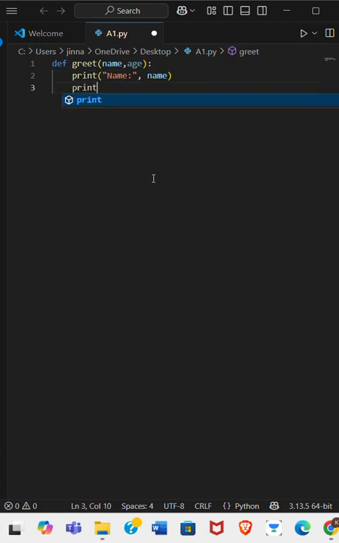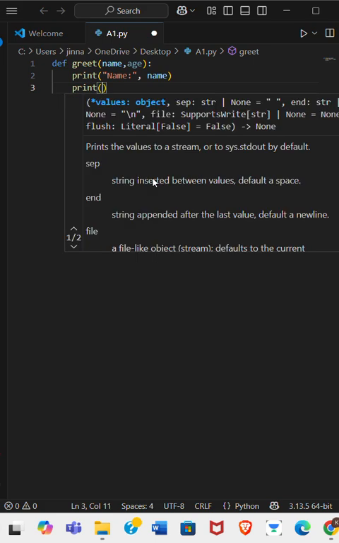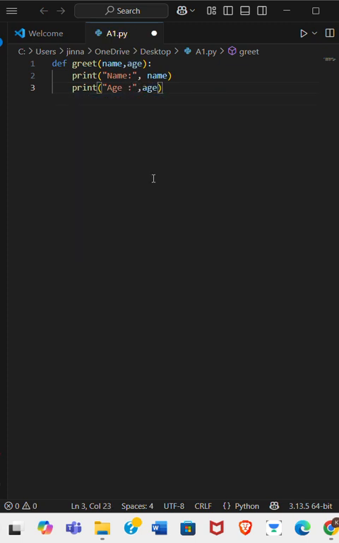If I print out my age, I can type age is age, which is stored in the age variable.